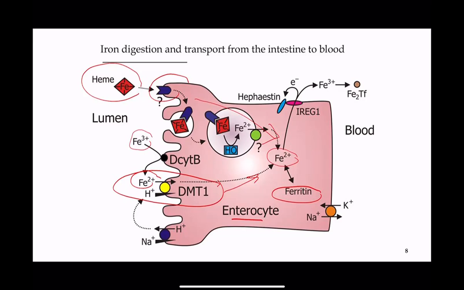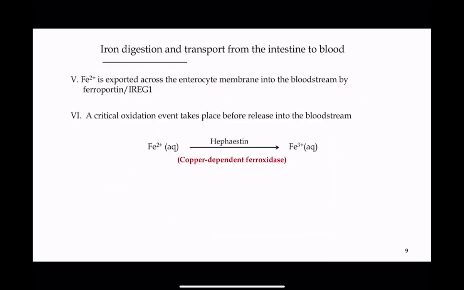All right, so what happens next? So you get iron that's going to get transported through this transporter that's going to release the iron. So that's coupled to an event where the iron that was in its iron 2 form, again, very soluble, is now getting oxidized to its iron 3 form. So that's something that's not very intuitive. Why would that be a requirement? All right, so let's wrap up a few things that we just discussed.